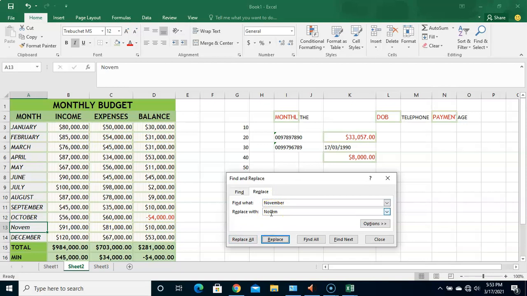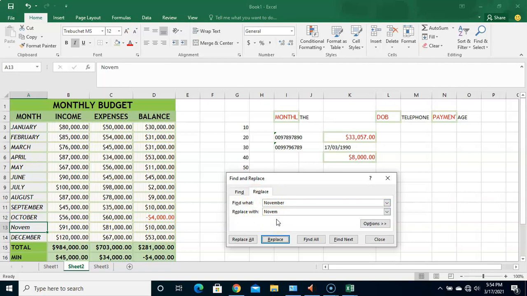Let's say you have a worksheet that has several instances of November and you want to change it to another value. You don't have to start looking for each of them and begin to delete and type it again. You can do that all at once. All you need to do is to type that November, find it, then replace every instance of it with the new value. Then use replace all. That's going to replace every instance of it in the document. Do you understand that? That's how you are to make use of your replace command.